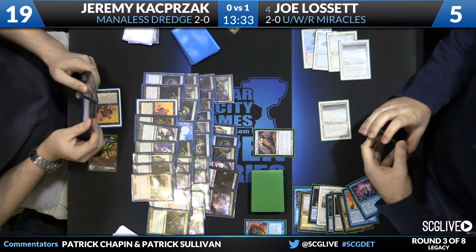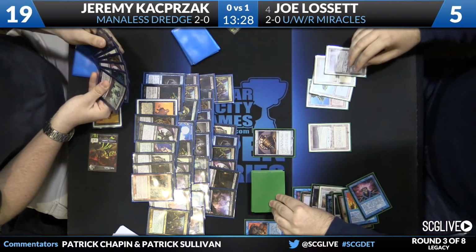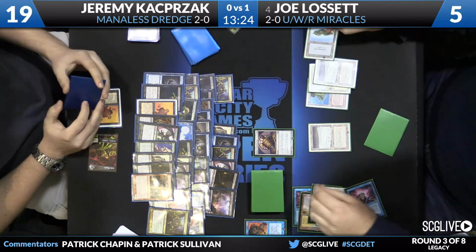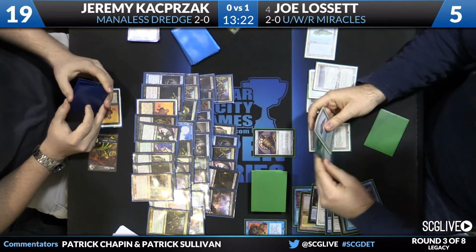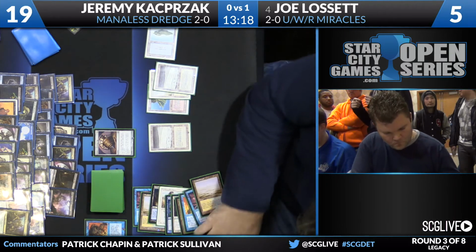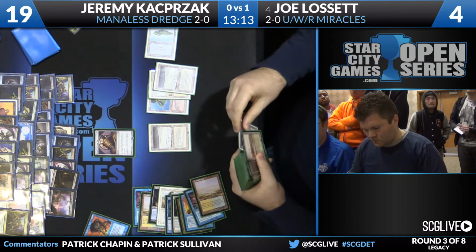Two lands and a Flusterstorm. Joe draws. He's going to take the fetch land. He'll top again. It's like he's playing a little lottery every turn. Just keeps trying to give himself chances to find one of his hate cards.